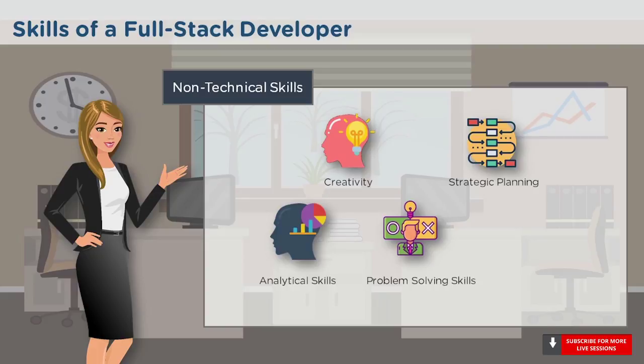Problem-solving skills are again crucial to predict any errors and develop a bug-free application. From the business perspective as well, problem-solving skills play a significant role in ensuring the smooth conduction of tasks. And finally, we have time management skills. The developer must be able to meet the deadlines while ensuring proper execution of his tasks.